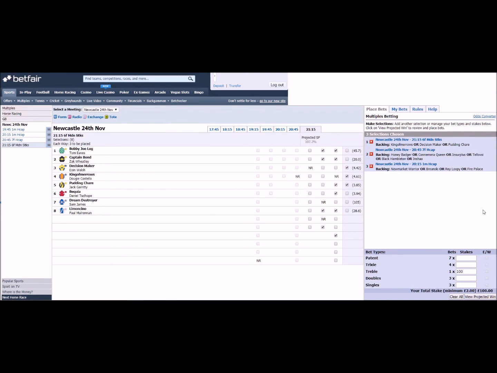Now as you can see, there is a benefit to using this because it does manage the bet for non-runners, and you have got the option to use it as a multiple bet, and it's very quick. You just step in there, select your horses, tick tick tick, and you can place your bet.